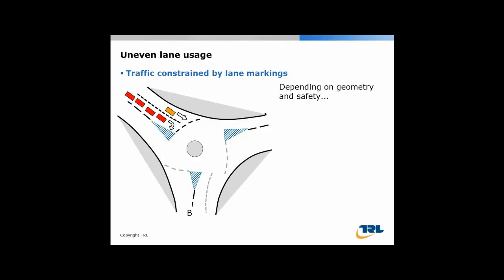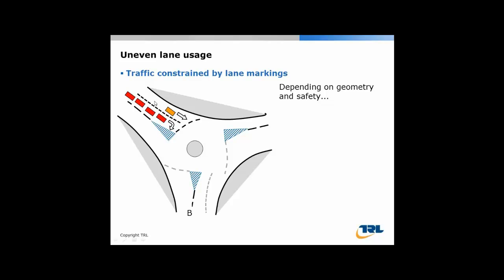Third example here, again the same roundabout, and this time we've got actual lane markings painted on the road. This could be actual direction signs and physical paint on the road, or it could just be the lanes that people tend to use given this particular roundabout. Obviously you've got safety constraints and geometry and so on, but in this case you can see there are hardly any left turners.